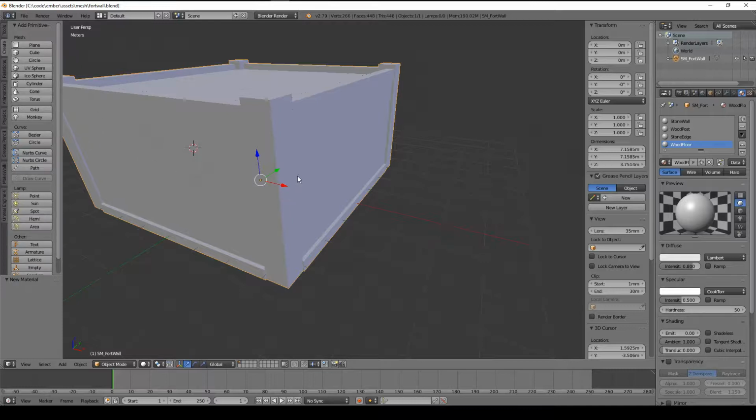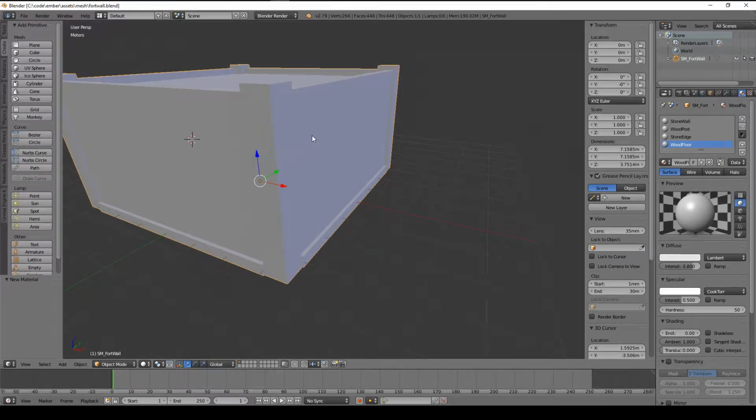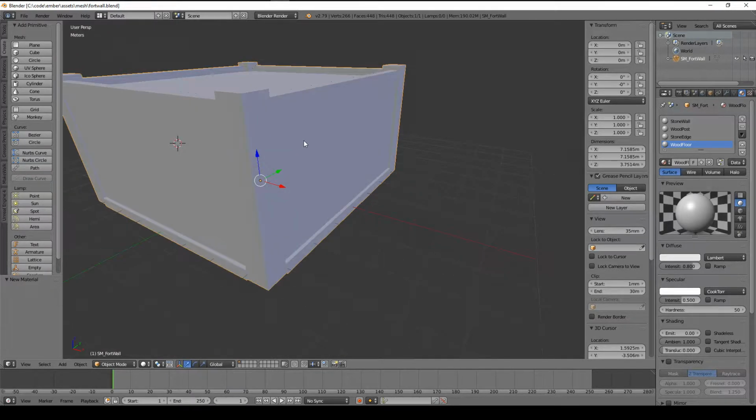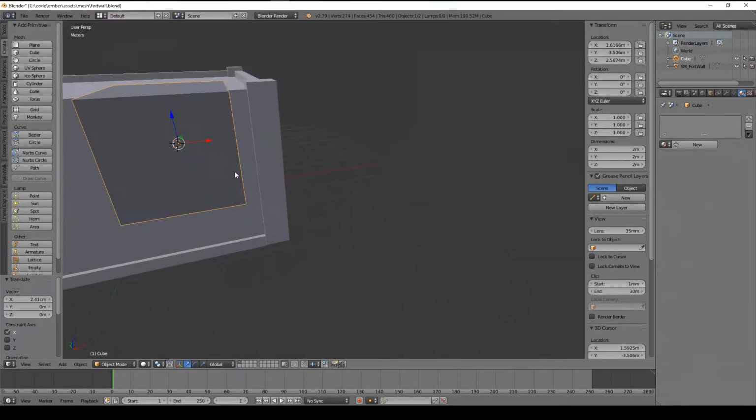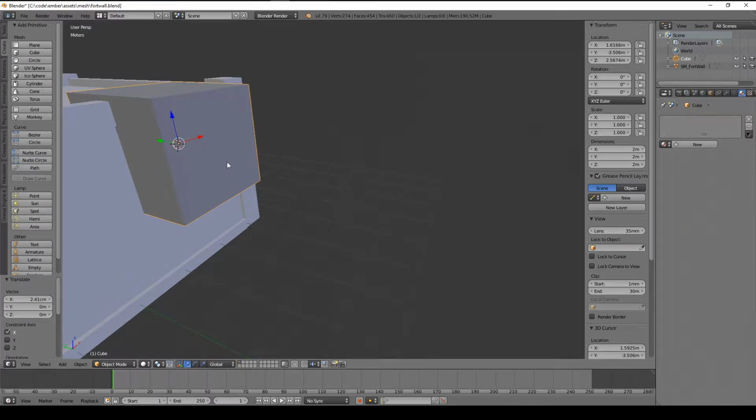And I'm going to apply it, and so it's going to look like some wood beams are sticking out of the stone wall. So we're just going to do one of those. So I'm going to do cube. Okay. So now we have a cube that is sticking out. And it's a little big. So what I'm going to do is scale that down.